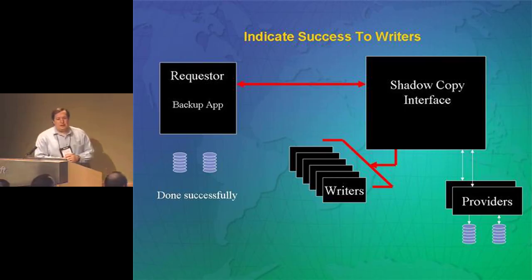After the completion of the backup, we need to close the loop. So we close the loop to the writers, and we give the writers a list of the things that we successfully hardened onto tape. So the writers now have an opportunity to truncate logs, delete files, whatever they need to do. It's completely open what they can do. But they have a closed loop feedback that says, I was successful in creating this backup.